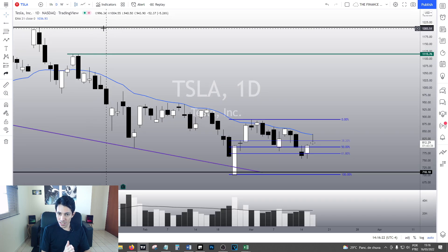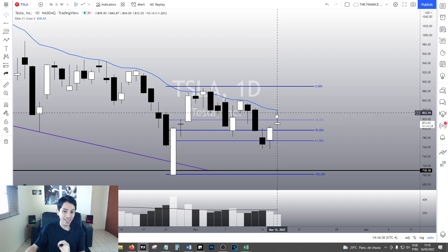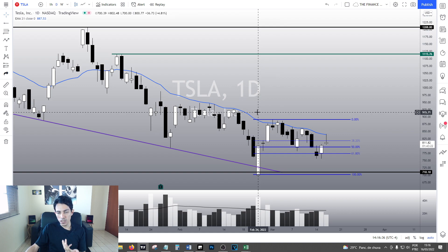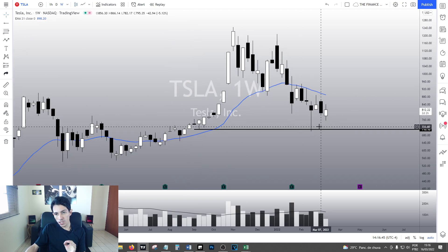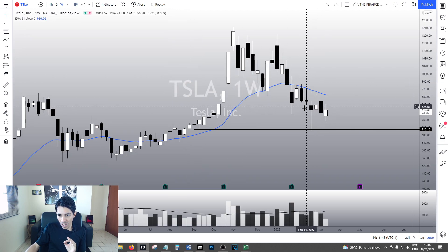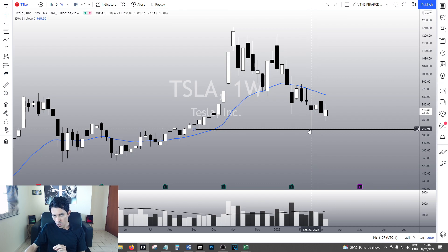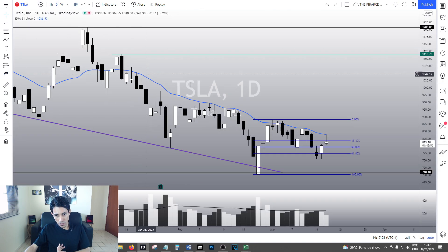In the daily chart again, let's finish this analysis. It is annoying that we see this huge shadow above the candlestick's body — it is truly annoying. It is a reminder that TESA is still bearish in the midterm. But considering the support levels in the daily chart, the support levels in the one-hour chart, and in the weekly chart, we are kind of moving erratically just after we retested the support level at $710. I do believe we have more chances of going up than down at this moment, despite the bearish scenario in the daily chart.